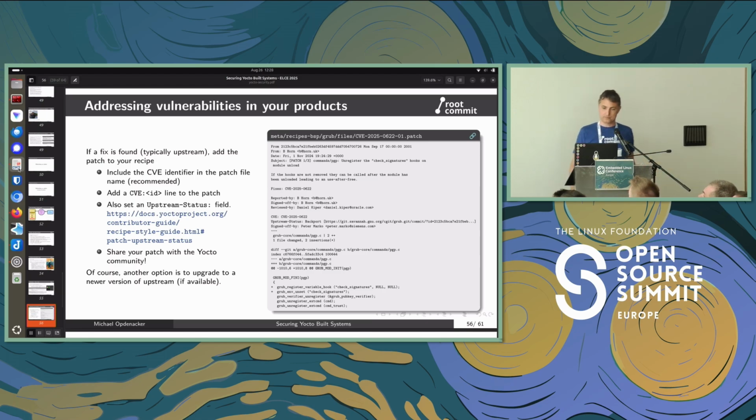And then, of course, you need to address vulnerabilities in your products. So the idea basically is, if the Yocto community is not giving you a fix yet, please try to contribute to fixing some issues, looking at upstream, looking at the distributions too, and help us generate a patch to fix the known vulnerabilities. We are a community above all. There's some funding from members to take care of that, but it still relies on volunteers like us to accelerate the process. So that's an example here, like a patch, and it's well documented in the Yocto manual how to do that.